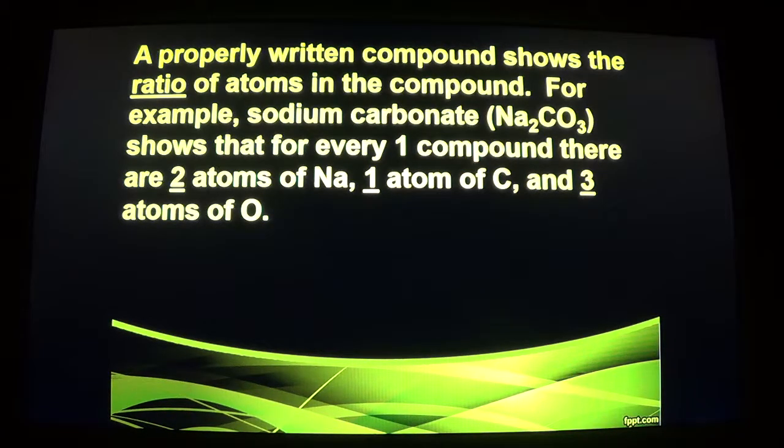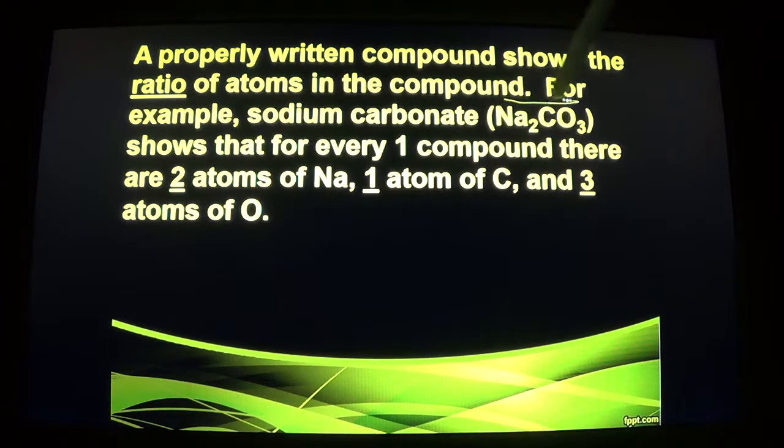Okay. Well, that works for elements. What if we have compounds? Well, the good news is it works out pretty well for compounds too, but there's just an added step to it all. Before I can do a railroad track, I need to find the molar mass for the compound. And we don't have compounds up on a big chart that you can just look up their molar masses. So I want to point this out.